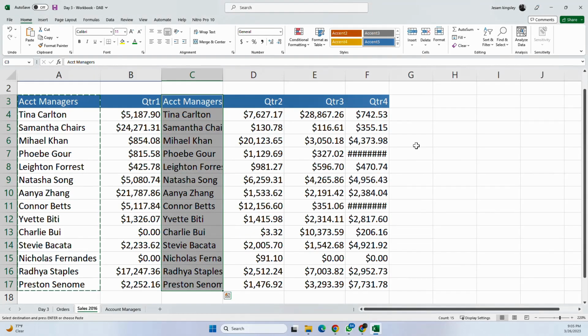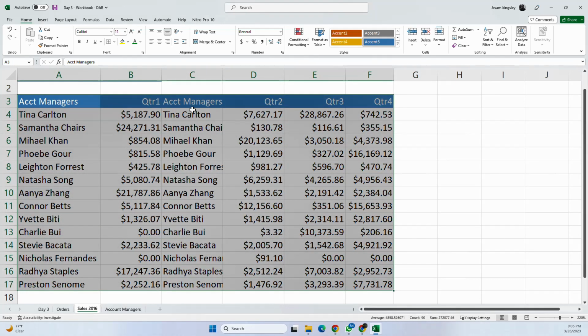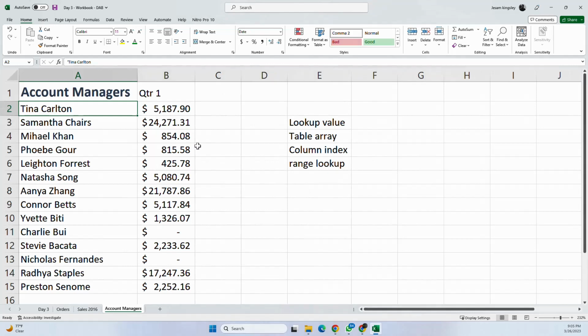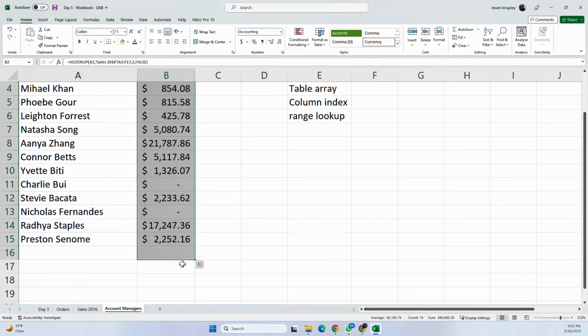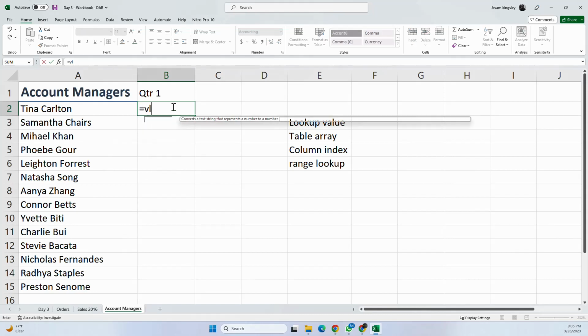So let's say we had a table like this and we wanted to look it up from here. We would have to call the VLOOKUP.